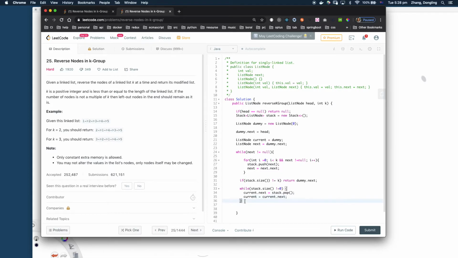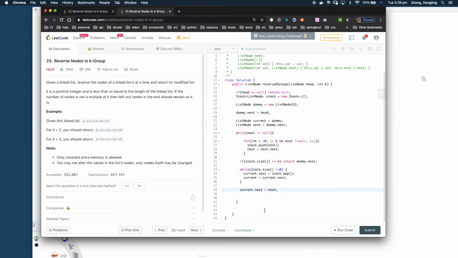Once the while loop finishes, then current dot next equals next. So once loop one finishes, then current equals next. If you have another group, then you just reverse them. After you finish, just return dummy dot next.